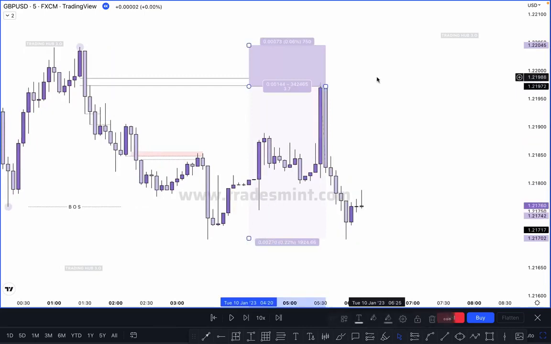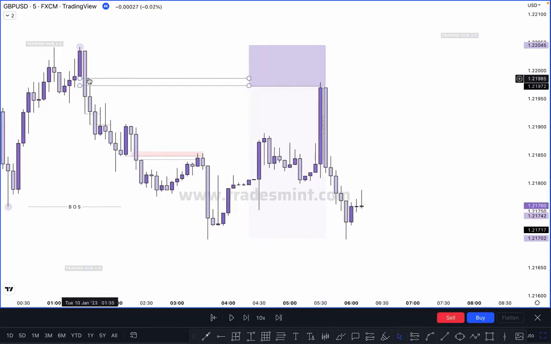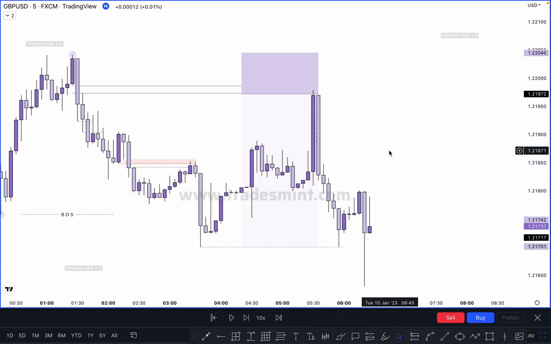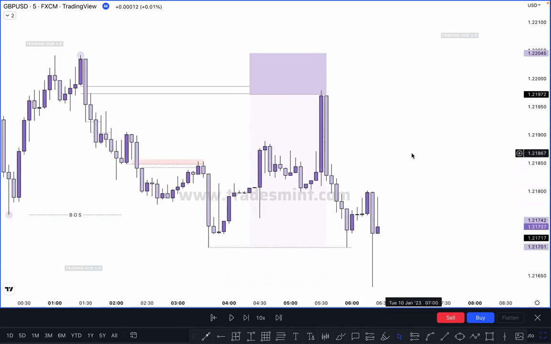Finally the market mitigates this imbalance. When the market fills this imbalance, we can't use it in the next attempt. An imbalance can be used only one time. The market pushes downside and this becomes our target. Now you can see the market hit our target, and after this move, where is our next imbalance? In this leg you can see everything is mitigated here, and you don't need to wait to find the imbalance. Why? Because there is no BOS. This is just a liquidity sweep, so you have to buy here.